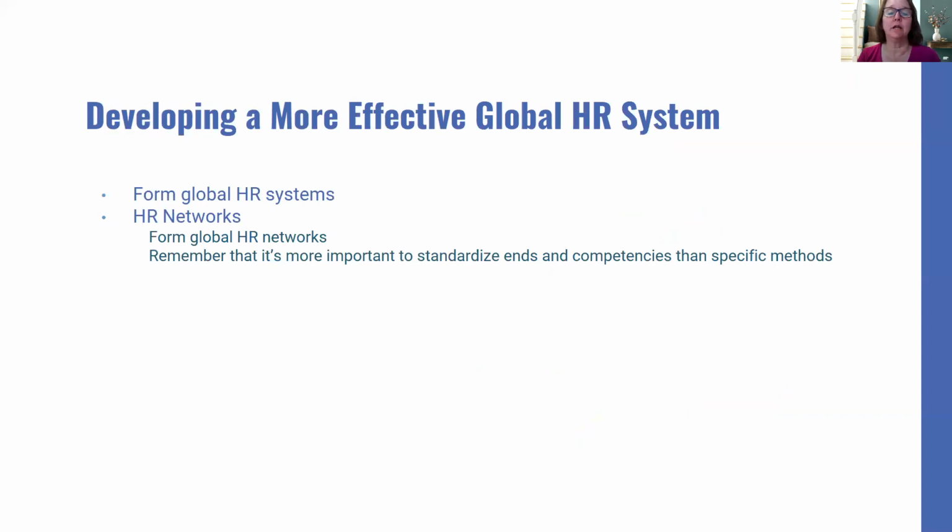First, these employers engage in two best practices in developing their worldwide HR policies and practices. One, form global HR networks. And two, remember that it's more important to standardize ends and competencies than specific measures. So to head off resistance, HR managers around the world should feel part of their firm's global HRM team. Treat the local HR managers as equal partners. And then remember, it's more important to standardize ends and competencies than try to keep methods standardized.